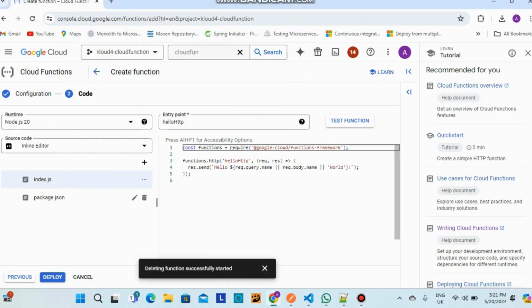Welcome to the Google Cloud Function creation and then calling the Firestore NoSQL database. I think the Cloud Functions can be used for small business use cases, and it's a serverless architecture. It's completely managed, and easy to create and deploy. And the NoSQL database is Firestore, which is NoSQL.